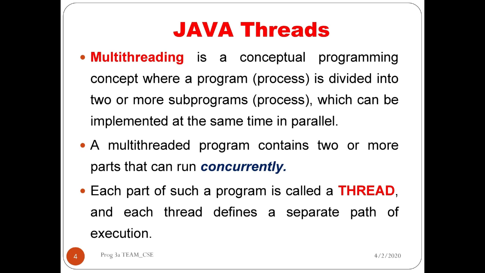Basically, threads are used to reduce the complexity of the program, and you can perform the tasks in parallel using multiple threads. You can use two threads or three threads depending upon our program. Multiple threads can be used. All the threads will run in parallel so that the execution time of the program can be reduced.